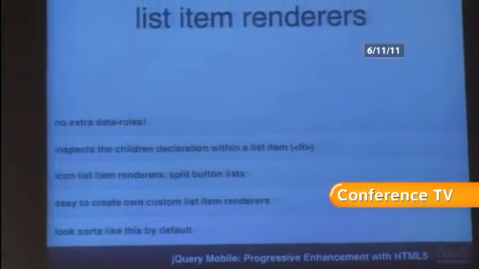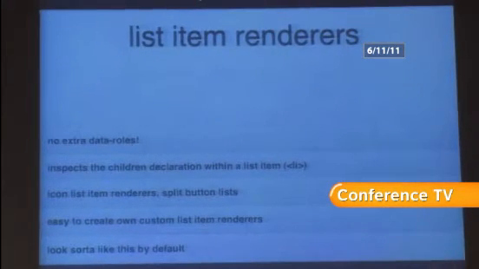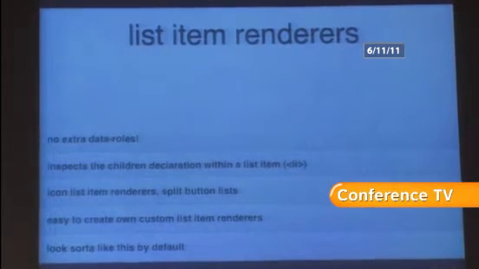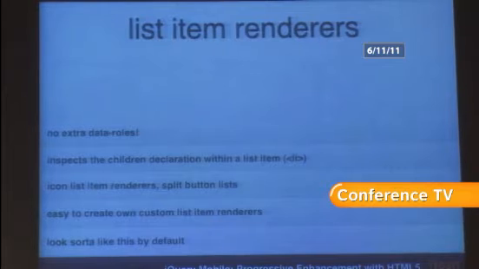Because you're not assigning new data roles to the list item renderers themselves, you're just setting it on the list container, and the framework is deciphering from your markup what list item you want to provide. It's very easy to create your own custom ones, and I've done so with jQuery template and Mustache and things like that.